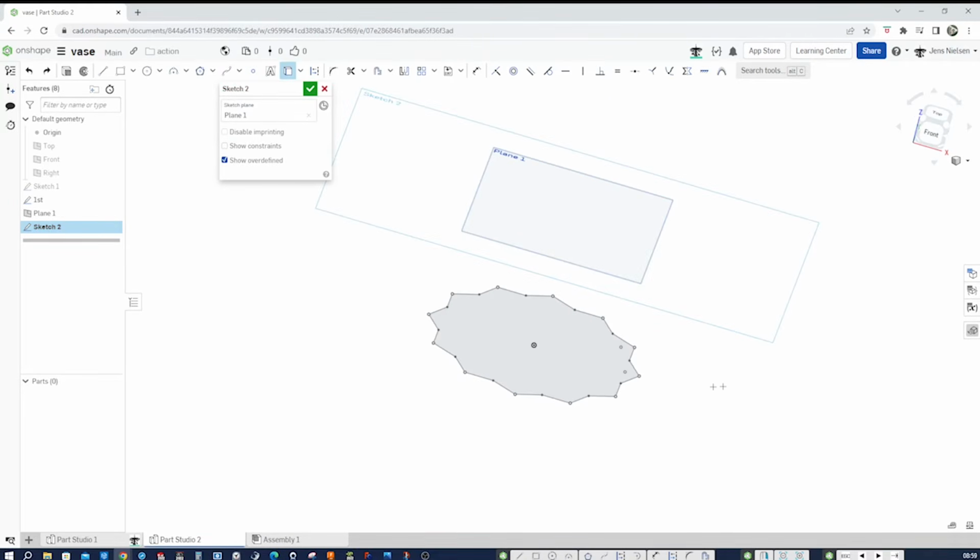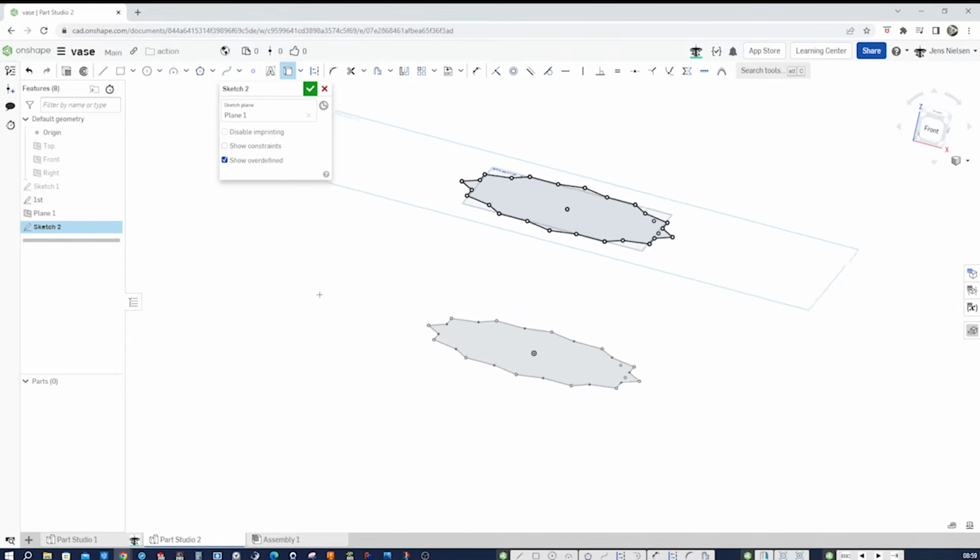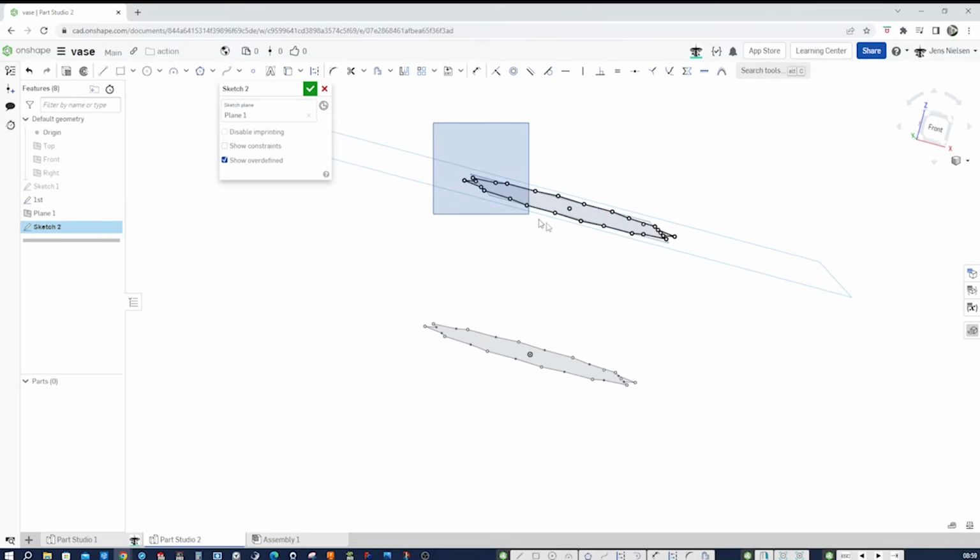I press U, select that sketch, that first sketch. It is projected on my sketch plane. I rotate a little. I select the sketch entities, press Q to make them construction geometry.